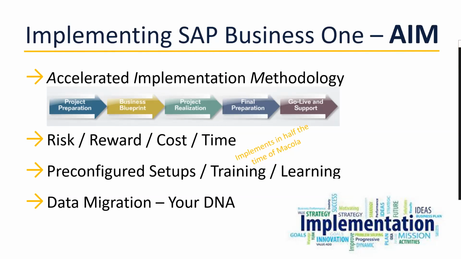Here, this is an opportunity to update, improve, streamline business processes, and create the kind of visibility and acuity that's most important to workflows and metrics in your company, and obviously reducing cycles and automating steps and eliminating redundancy. But why does SAP Business One implement so much faster? Probably, I'd say there's a couple of reasons.